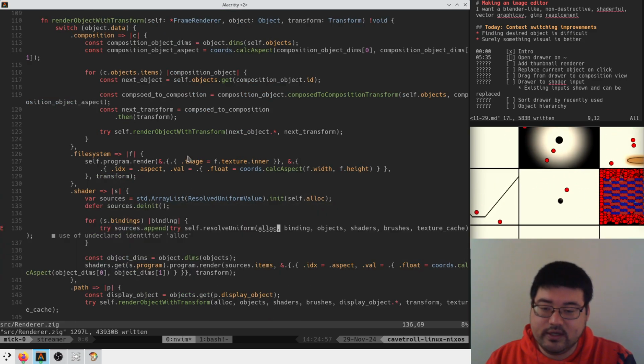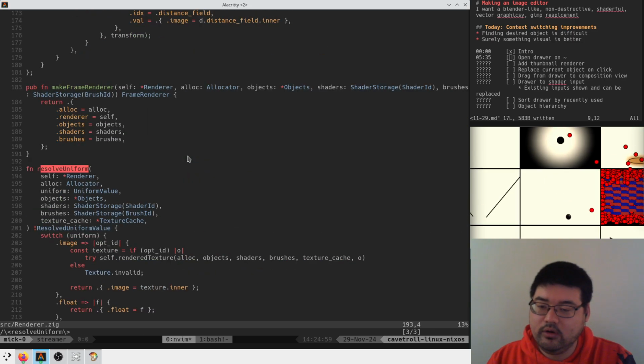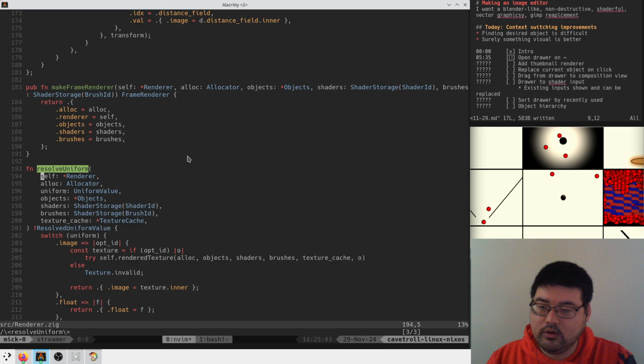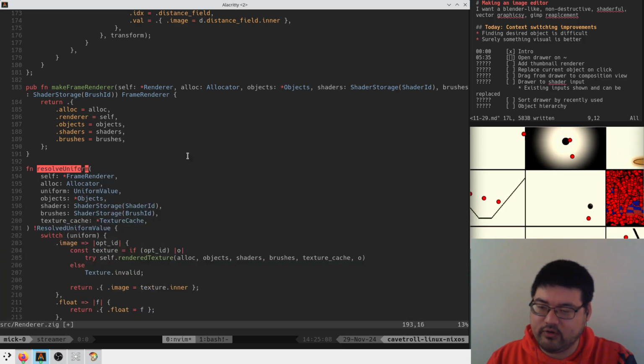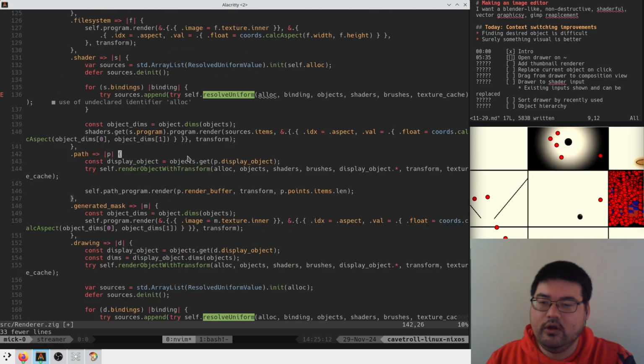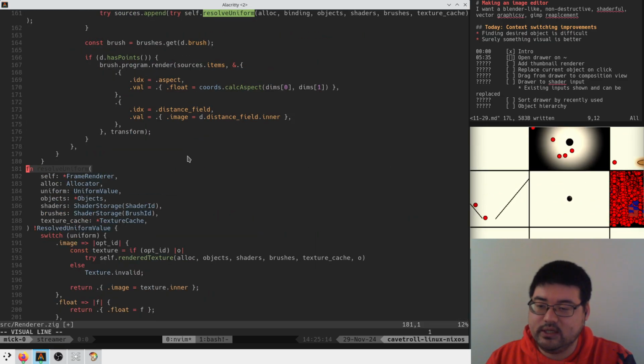Okay, this is like this. Resolve uniform. This is kind of related to the frame renderer now, because it basically has to render a texture if it's required by this thing. So we slap this here.